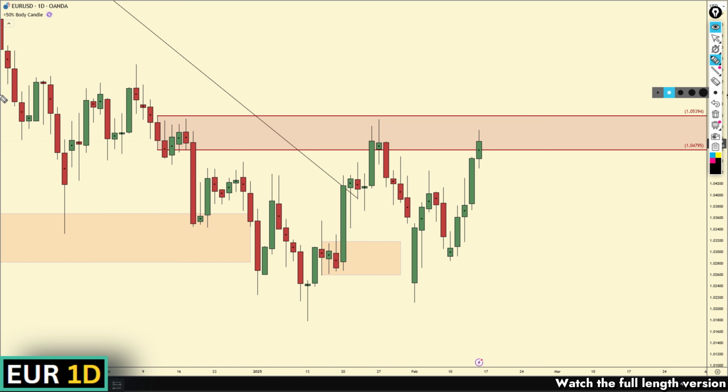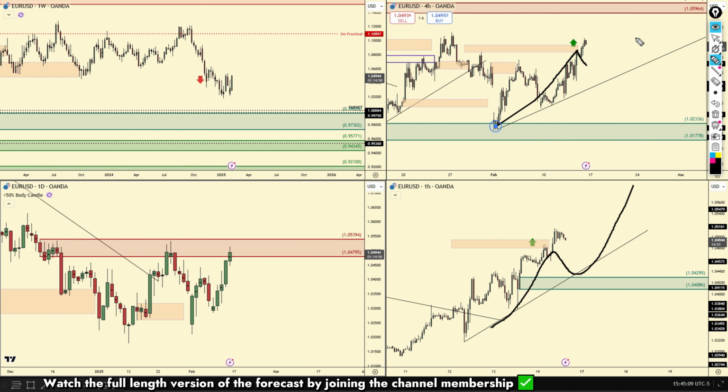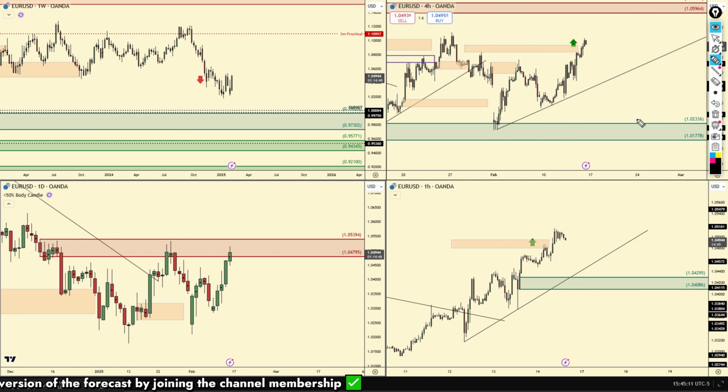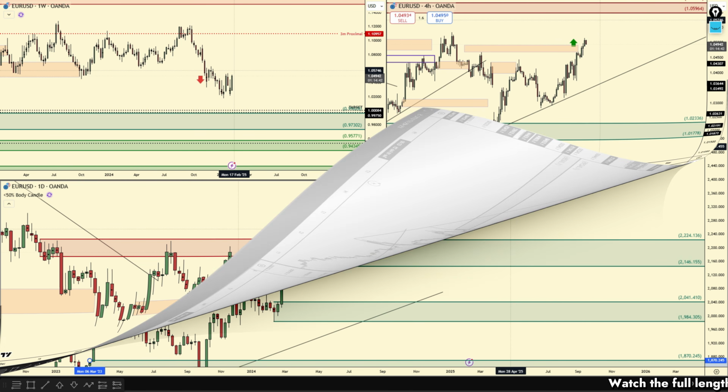This will take days to play out, guys. I'm just referencing what we could see in the future if this 1-hour and 4-hour trend continue to hold. So in the meantime, guys, like I said, longs all the way. Map out the 1-hour zone, the 4-hour trend line, and the 1-hour trend line here on the Euro USD.